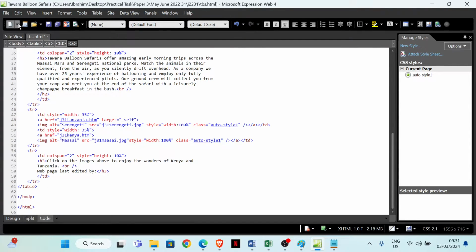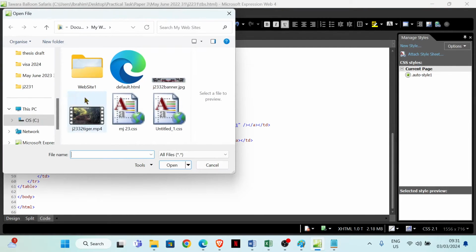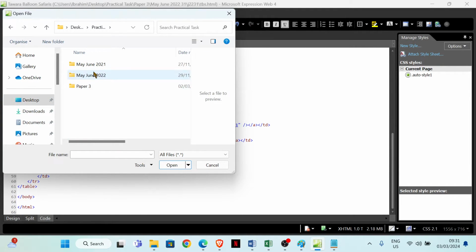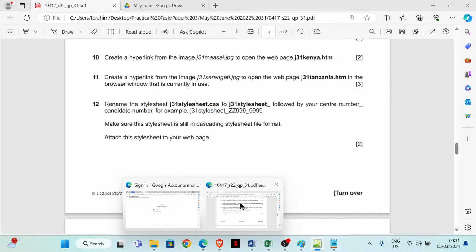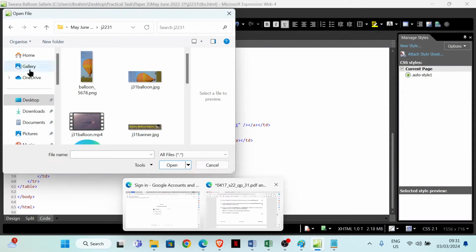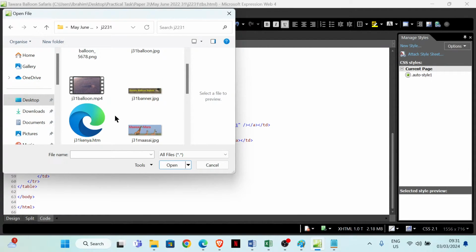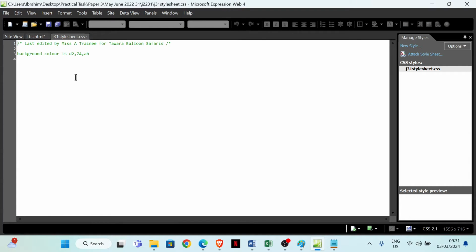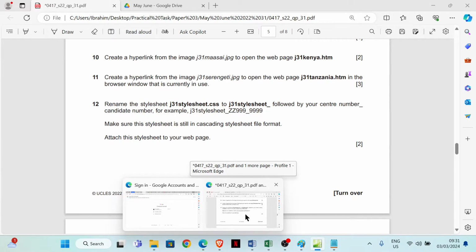Open. The name of the style sheet is J31 style sheet. Okay, this is it. Then we need to resave it in our folder.